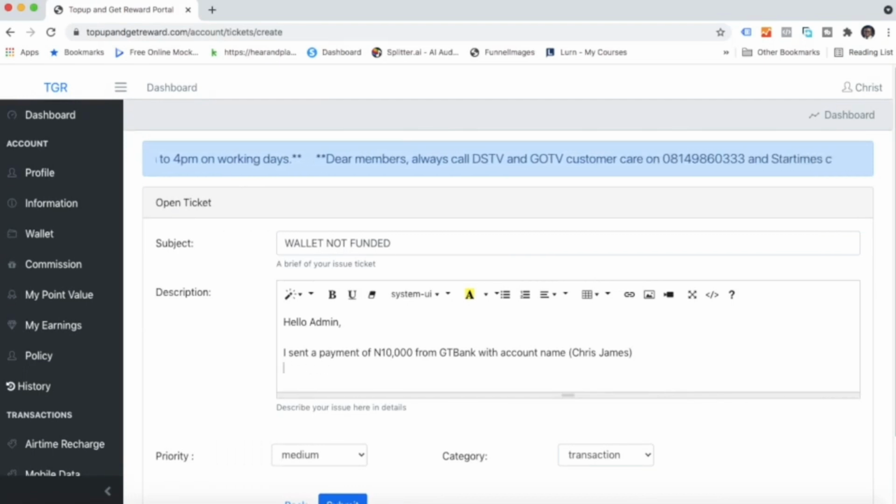I sent a payment of 10,000 naira from GT Bank with account name to Providus. Then you put in the Providus account number, your own Providus account number that you made the transfer to. Let's say 99213165227. I'm just picking a random number right here, okay?